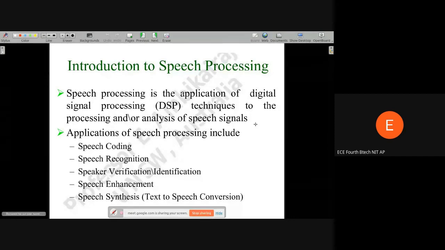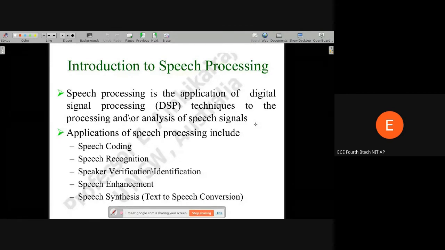Speech coding is again the same thing. In a simple pen drive or flash drive, you can store so many songs, thanks to MP3, MP4, all these coding formats and algorithms. Just like in images, you have JPEG, a coding or compressing algorithm. Same thing in the case of audio.